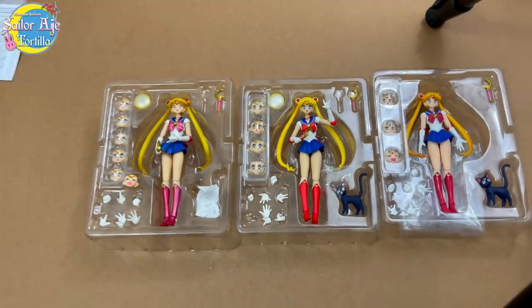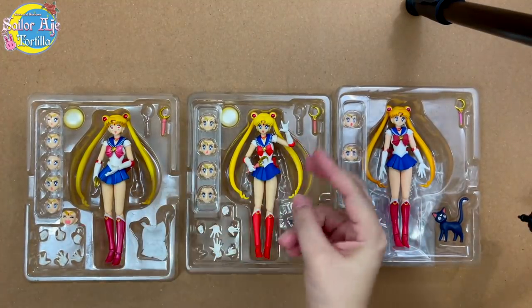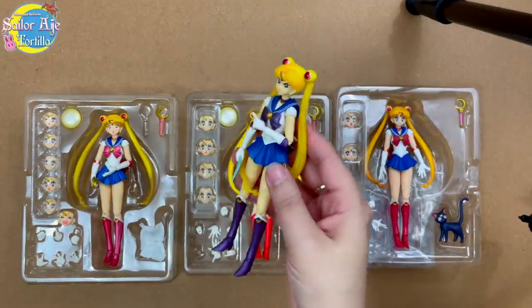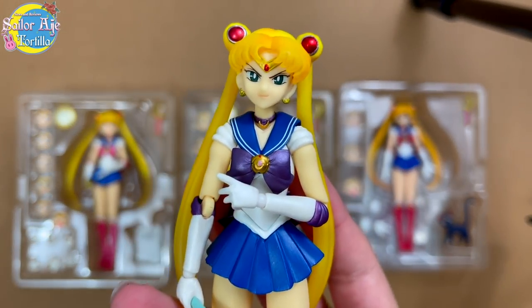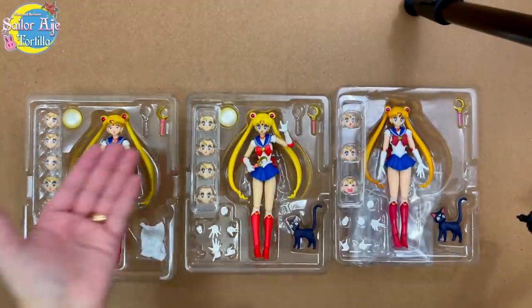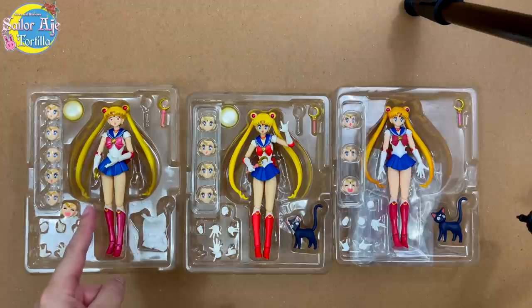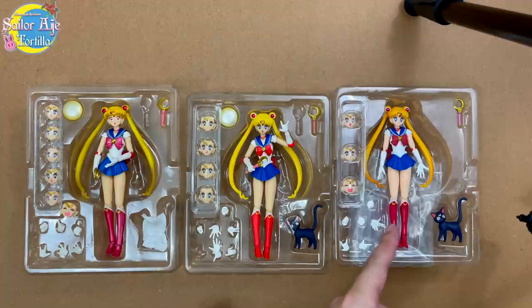So I know why you're here. And we're also gonna look at Sailor Mercury in a second. I haven't even brought out the villain variant of Sailor Moon, which is literally over here. Bandai decided, why make a new figure when all we gotta do is change the colors? Ta-da, that's where we're at. And I know why you're watching this video. You missed that release, it's too hard to get. And that's the only release that's in the store right now.